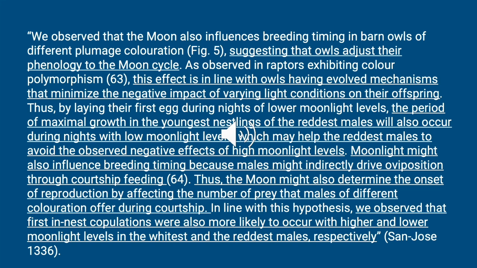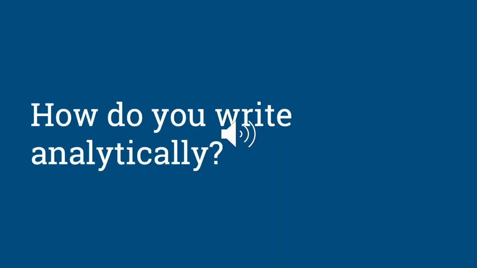Okay, so we're now at the third and final section of the workshop. So in the first section, we worked on identifying the difference between analytical writing and descriptive writing. In the second section, we evaluated those differences and tried to think about when we might want to use descriptive writing and when one might want to use analytical writing. In this final section, we're going to focus on practicing writing analytically.